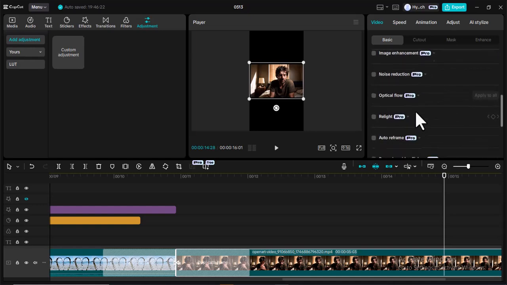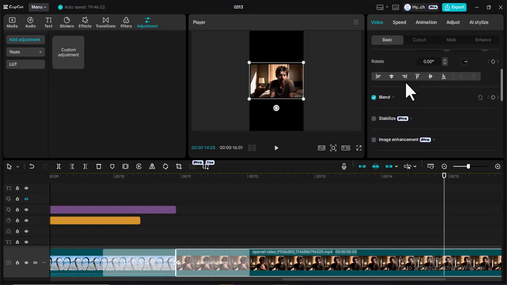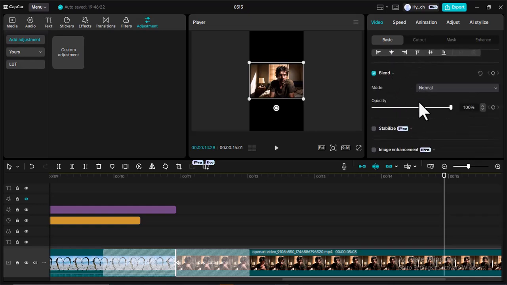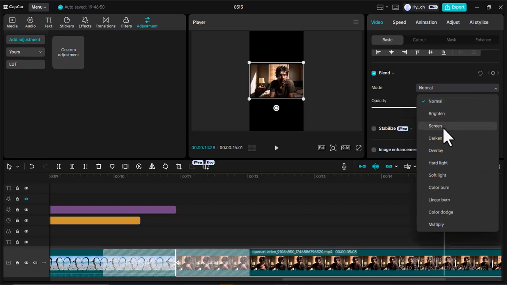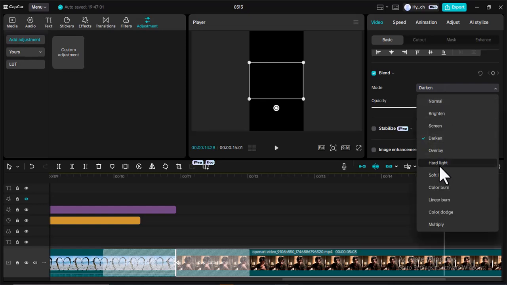If you scroll down, you can see we have so many settings here. So blend, let's look at the blend. You can see the opacity. I think we saw this too in the previous video. You can change the mode. You can brighten it, you can darken it if you want. Then you can reduce this opacity. Okay, the darken is okay. This one just made it dark, and let's see, add light.